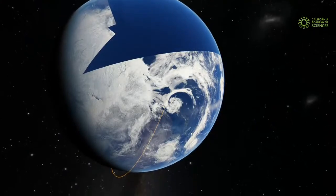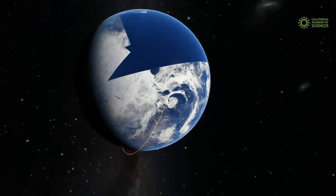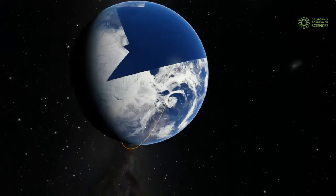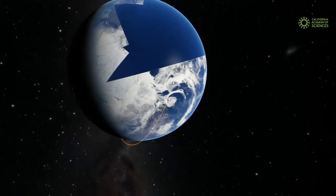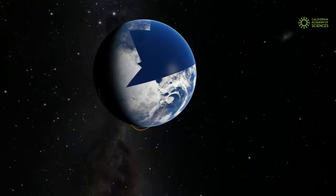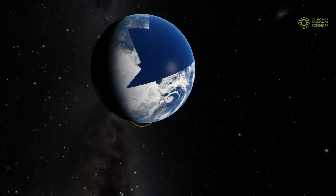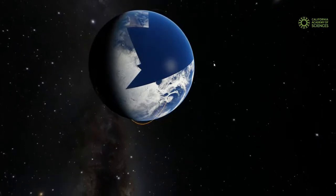Now, this is a good point in the program to mention that the model of the universe that we're showing here is driven by data. So what we're showing you is not just an artist representation, but we're actually doing something that's driven by putting multiple layers of data into this software called OpenSpace. That's one of the reasons we're streaming to the OpenSpace YouTube channel. If you're interested in the OpenSpace software, we'll be sharing a link to where you can download it. You can take this tour of the universe yourself.